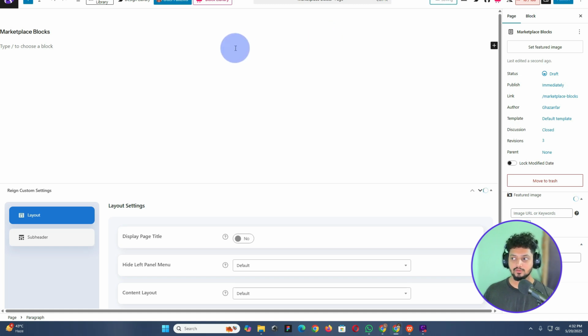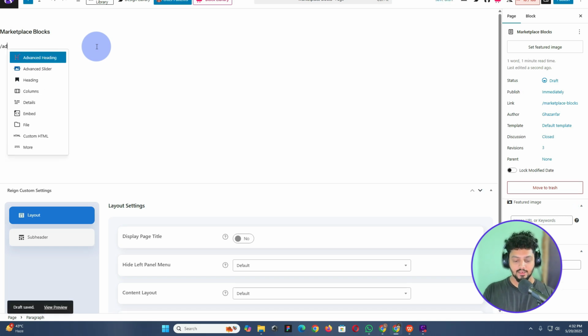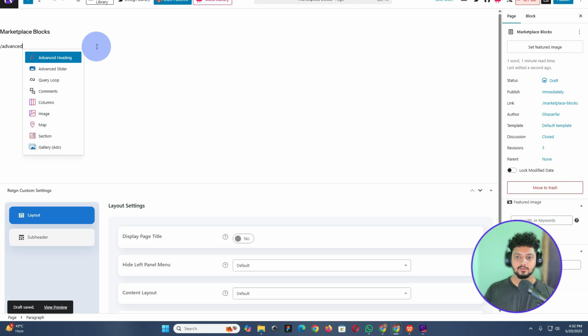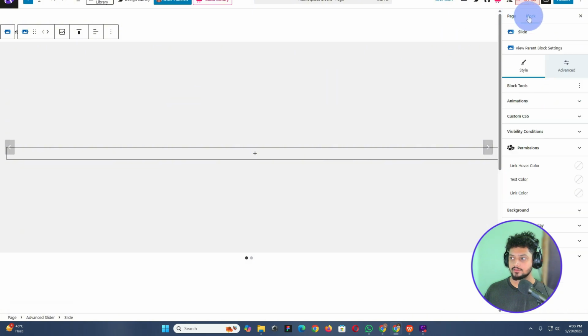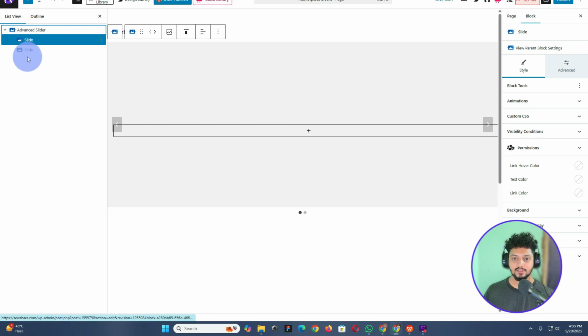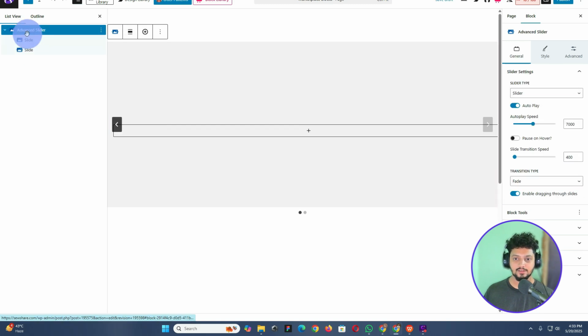So now what I am going to do is insert an advanced slider in there. Here I'll just search for advanced slider, and then there is the advanced slider block. Now in the advanced slider block you can click on the block settings, and once you click on the block settings you will find some other options. An important thing here is that you will have to click on this document overview, which is something like a navigator. So just click on this navigator, and here you can see we have two slides, and this is the advanced slider block that I have added.